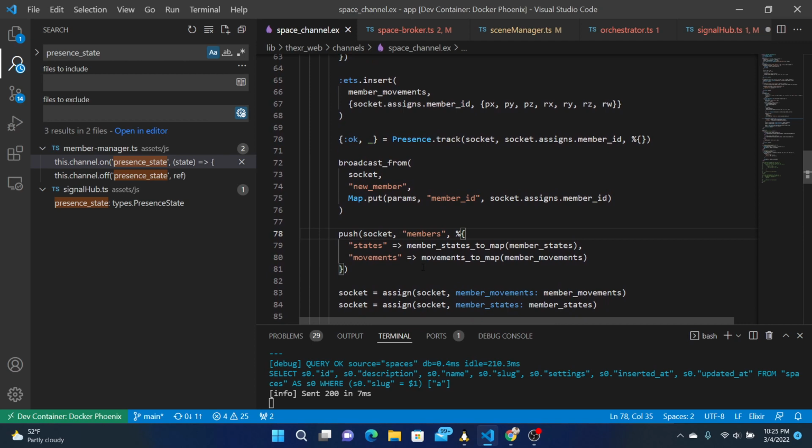But really, I'm not positive that you need to track the presence. We basically centralize the useful information into the ETS table.